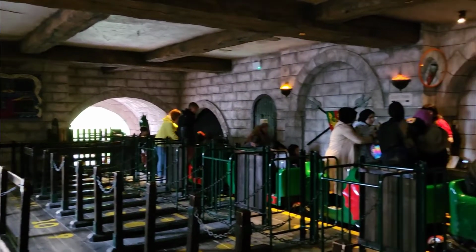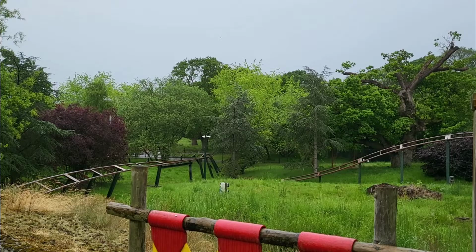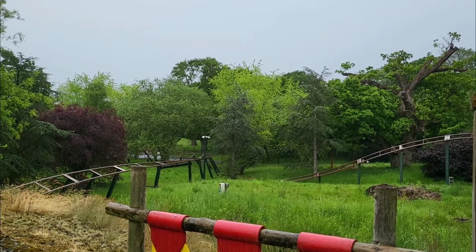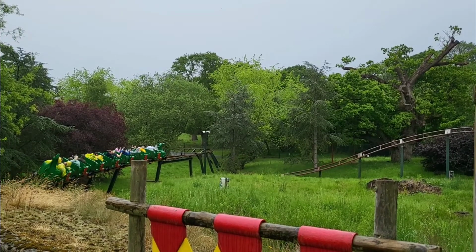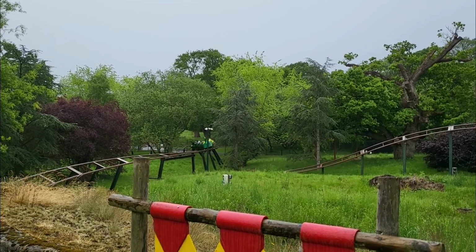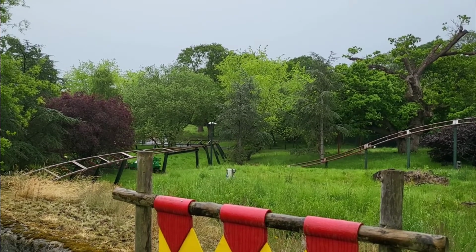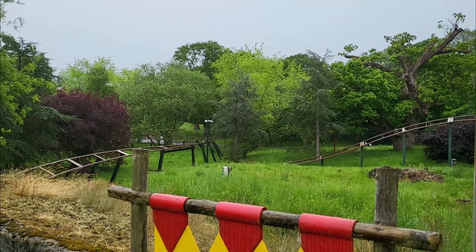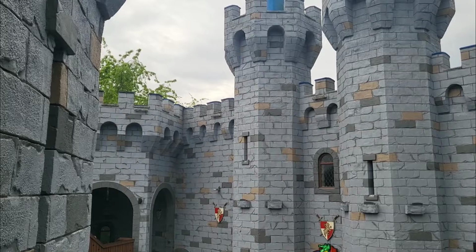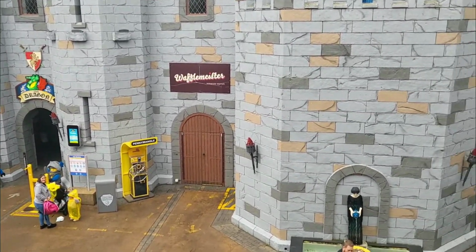Let's talk about the Dragon now. This is the only coaster-ish in the lineup. It's a family coaster. Actually, it starts as a dark ride. You go through lots of brick-made animatronics, and then you go on the real coaster part outside. Don't expect airtime, don't expect inversions, nothing like that. It's a family coaster. The good thing is that it's in the castle, which is huge, lovely made, and a kind of distinctive landmark of the whole park.